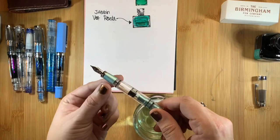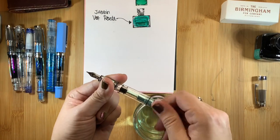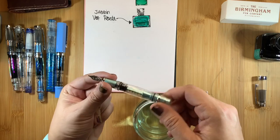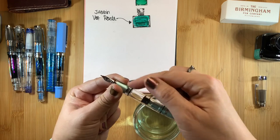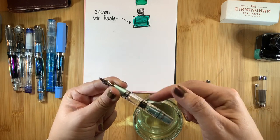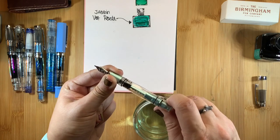So this is a piston pen, so twisting the back moves this plunger up and down. So you can see that, right? When you twist it clockwise, it pulls the piston this way and it sucks ink or water up into it. And when you turn it counterclockwise, it pushes it back out.